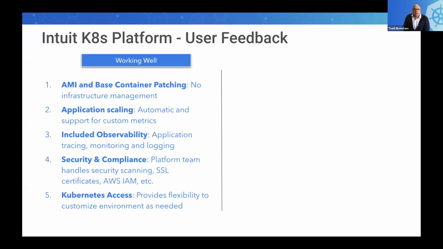So with that, we've been pretty successful. We've got a lot of positive feedback from our users, who are other Intuit developers. One of the big things they like is less infrastructure management on their side compared to when they were doing DevOps on low-level EC2 instances in AWS. So there's no AMI patching. We also provide automatic base container patching, so they get that infrastructure management as well as enhanced security.